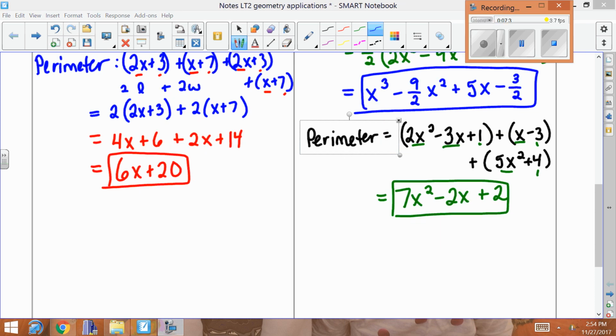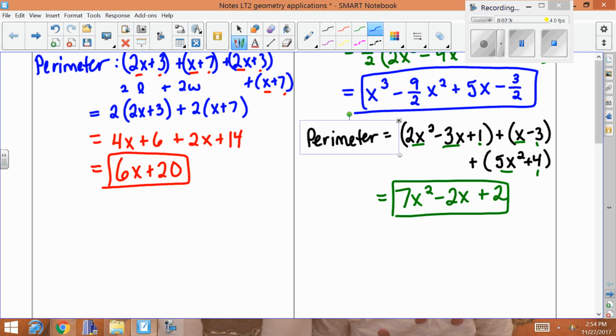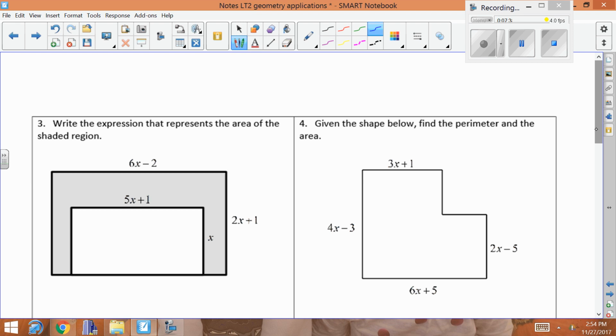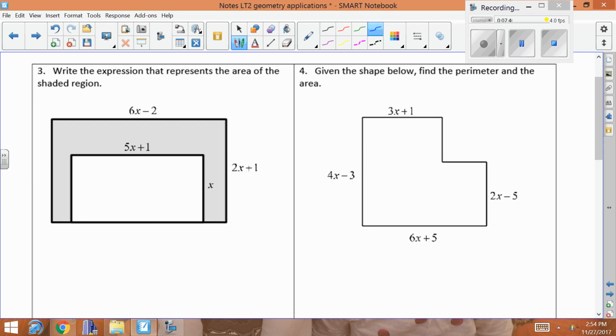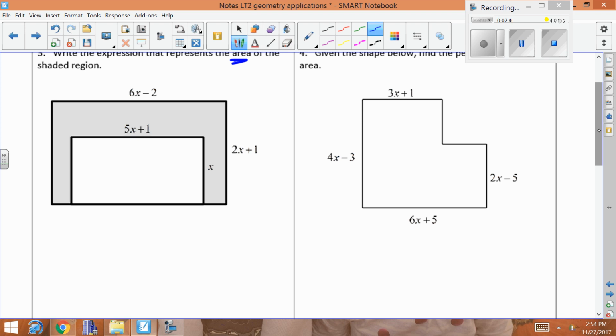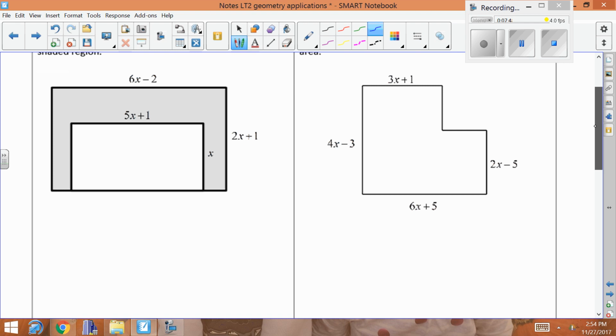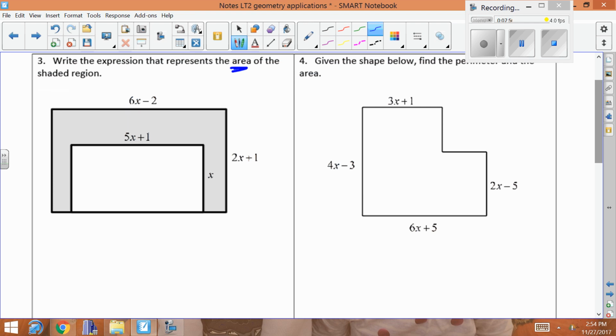All right, now that we did the area and perimeter for the rectangle and the triangle, flip it over and let's take a look at some different looking shapes here. So number 3 is still a rectangle. Notice this one, I only care about the area. I'm not looking for the perimeter. You could find some perimeters of things, but we're just going to concentrate on the area. And we just want the area of the shaded region. So when you look at it, take a minute and think about it. We just want the shaded part of it there.